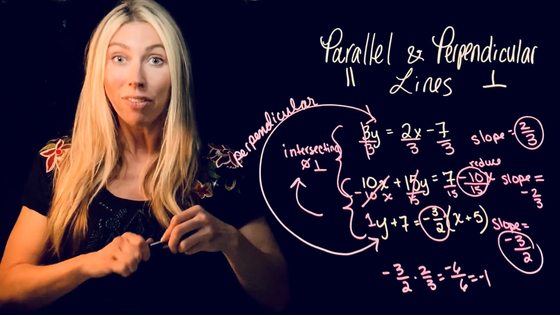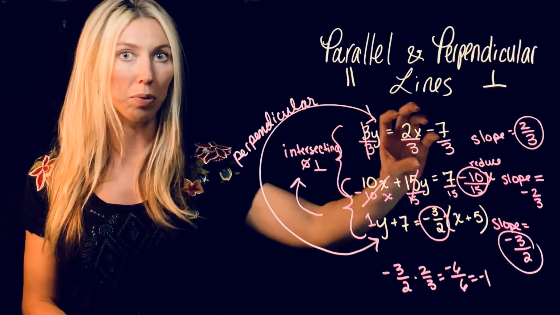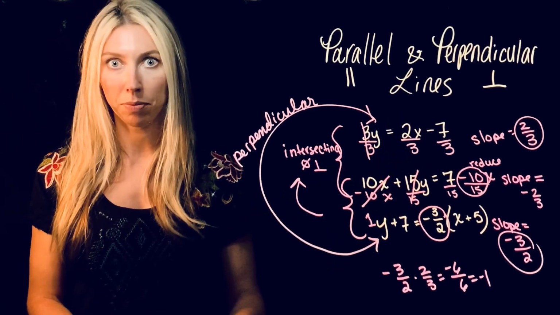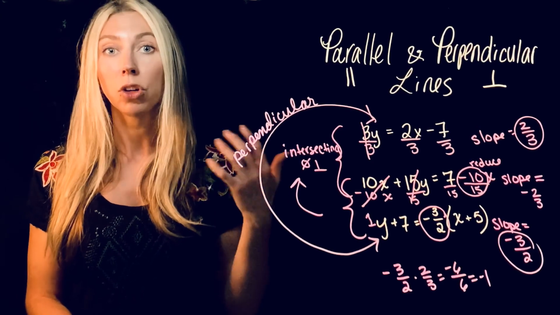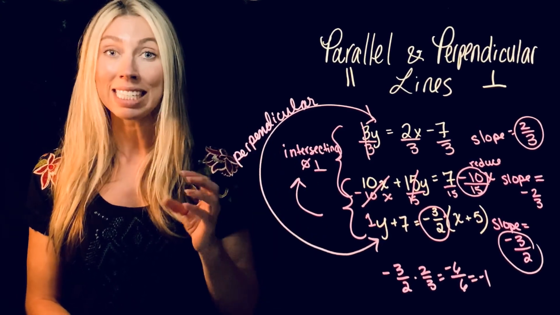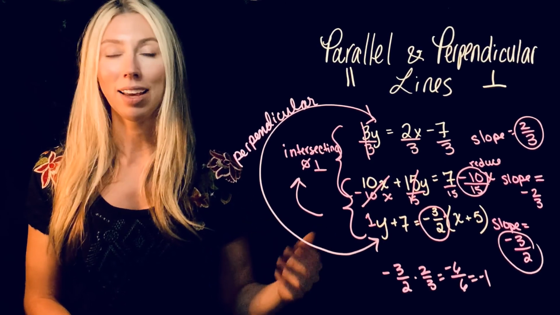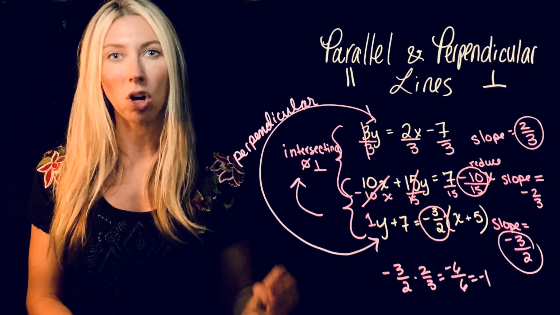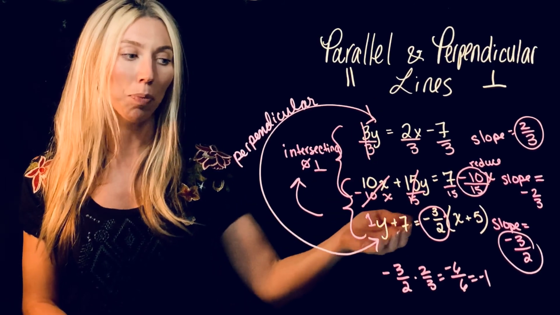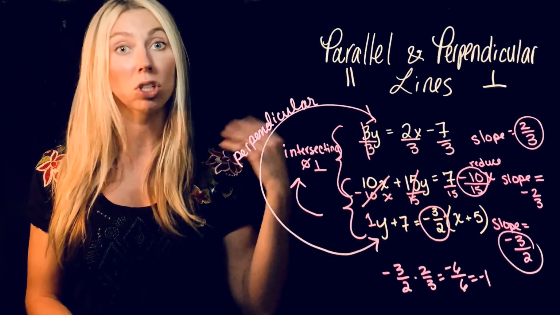So if you struggle with algebra and you don't know how to rewrite this equation to get y by itself, this is going to be a really hard problem for you. But you're not struggling with geometry, you're struggling with algebra. So it is kind of tricky in geometry to decide why you're not understanding things. A lot of times it's just that your algebra skills aren't as sharp as they should be. And so, you get stuck because you can't rewrite the equation to figure out what the slope is. But there's a lot of remedy for that.